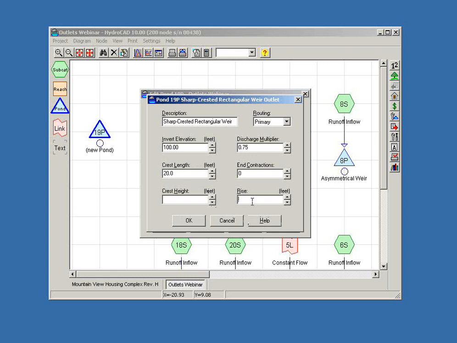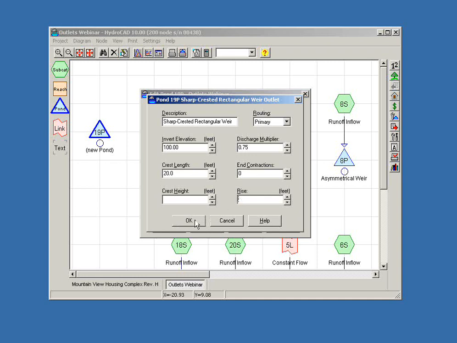We also have one more here, which is a rise. The rise parameter is available on a number of different outlets. And we would use this if the outlet is in some way capped or limited. So if this were weir flow under lower head conditions, but it was actually an orifice, it was closed off at some height, then we can put the rise. So if there's only 2 feet of open space above the crest, we could put in a rise of 2 feet. And it will basically limit the flow and transition to orifice flow at that point. And again, you'll see that rise parameter on a number of different outlet devices. But generally, you can just leave that rise parameter blank.